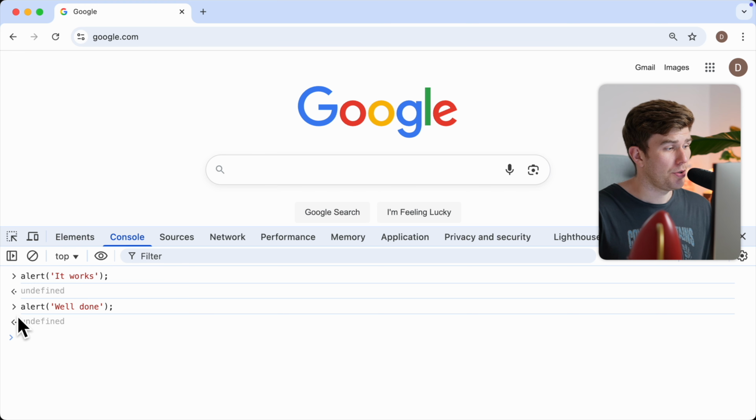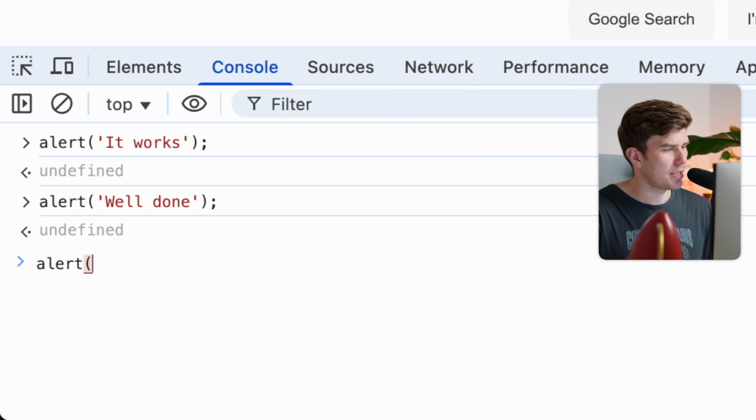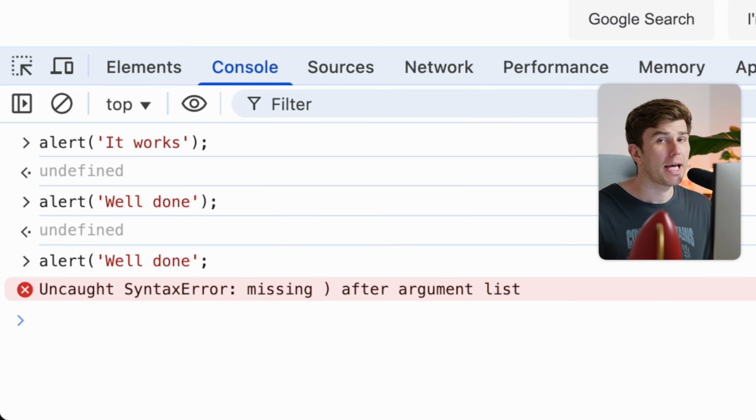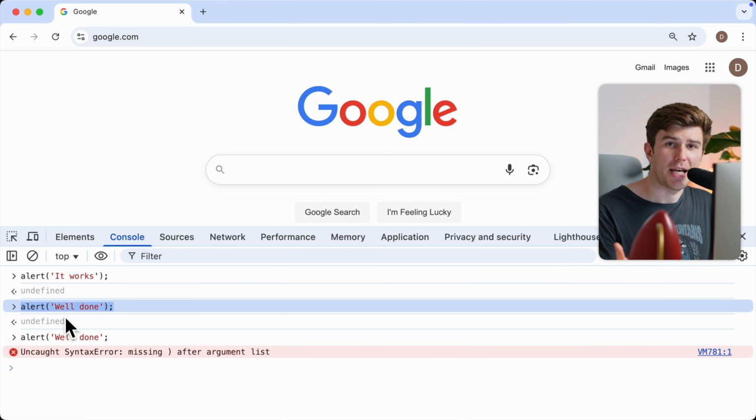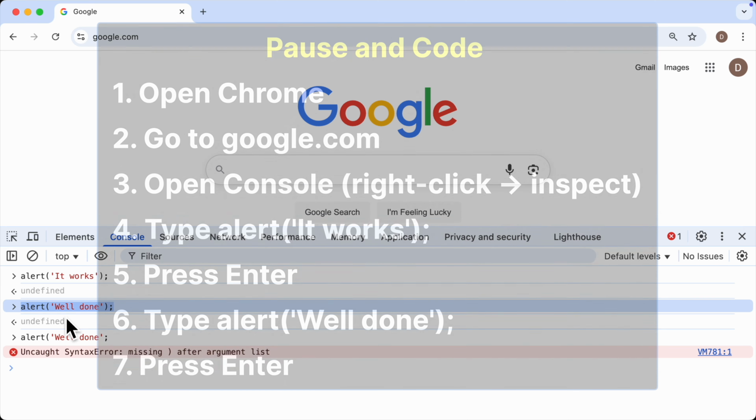Make sure that you write this exactly as I have it here, otherwise it might not work. And you might get something like this. And in this case, just check what you typed and make sure that you have all your characters like I have it here. Okay, I find that the best way of learning JavaScript is by doing. So I'm going to ask you to pause this video and repeat the steps that we've done so far.